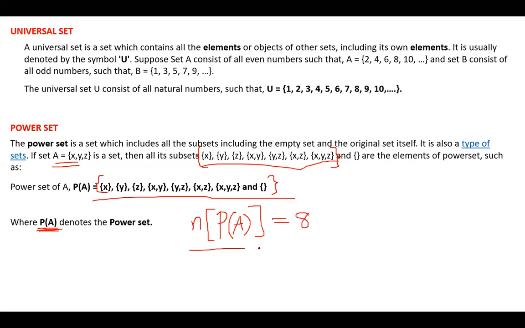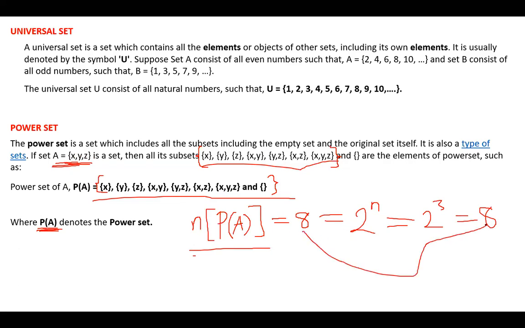The number of elements in any given power set has a formula. The formula is just 2 to the power n. So this n denotes the number of elements in the set A. Here we have 3 elements: 1, 2, 3. So meaning where there's n, we can put 3 and you get the same 8. So if you can't list, you can use this formula. You can see this 8 is just the same as that 8. Okay. I hope everything is clear.